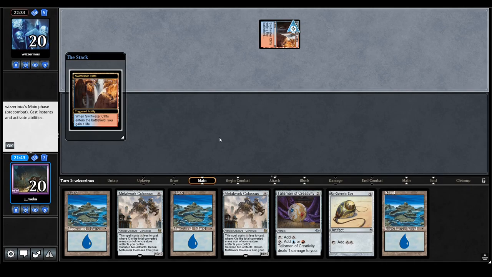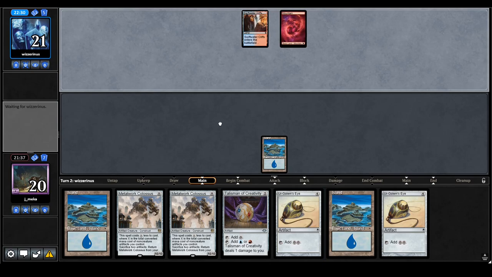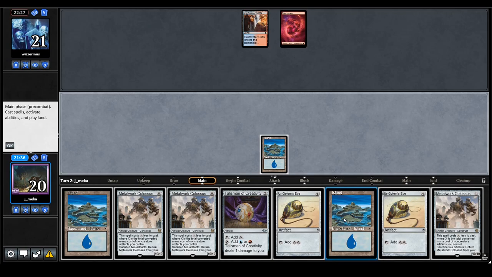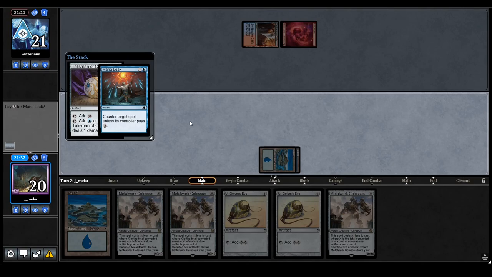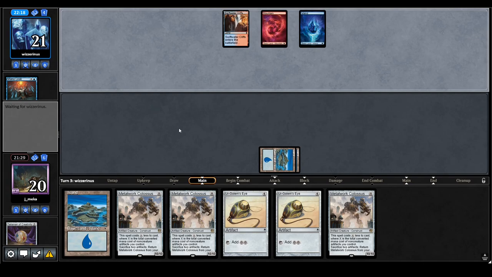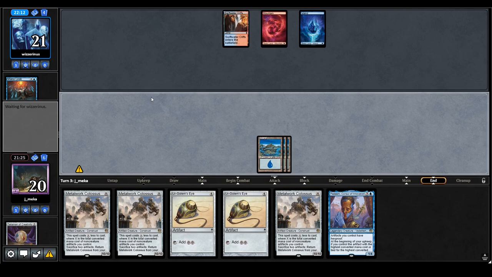Mulligan. Golem's Eye. Yeah, if I was my opponent, I would counter this talisman. Really, I really would counter this. I'd probably just counter anything I could. I'll draw like a Cloud Post or something. Not bad. I don't have any artifacts yet. One more land and I can cast the Eye.